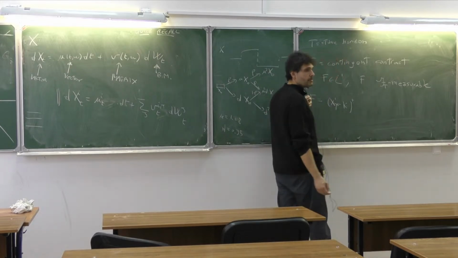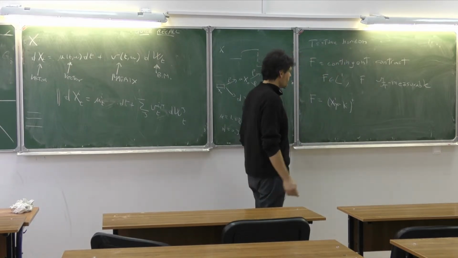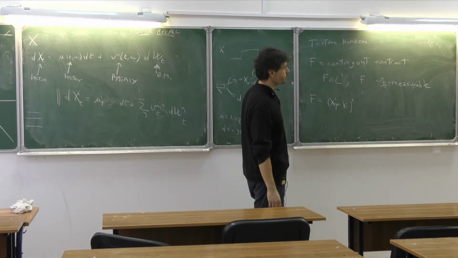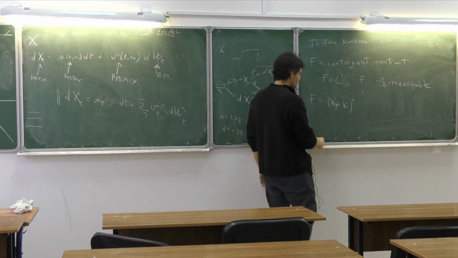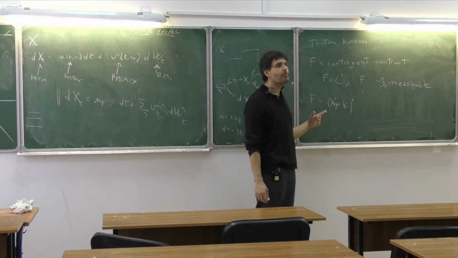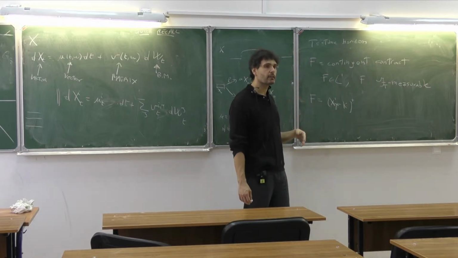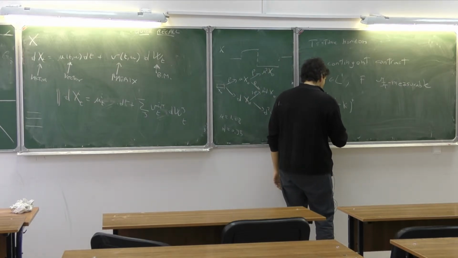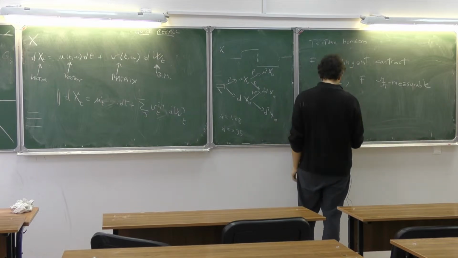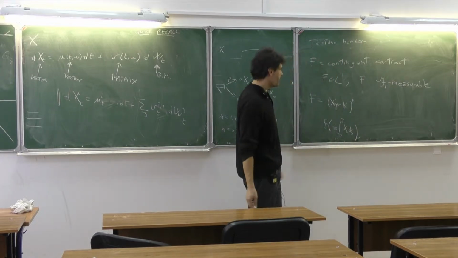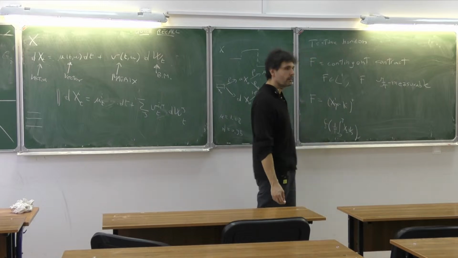So there are other types of options that are more or less all included in this case. For instance, Asian options: usually the payoff is not the value of x at time t, but depends on the average of x over a period of time. So in this case it would be some function of, for instance, if the period is from now to t, 1 over t times the integral between 0 and t of x_s ds. For instance, it could be this minus k, positive part.